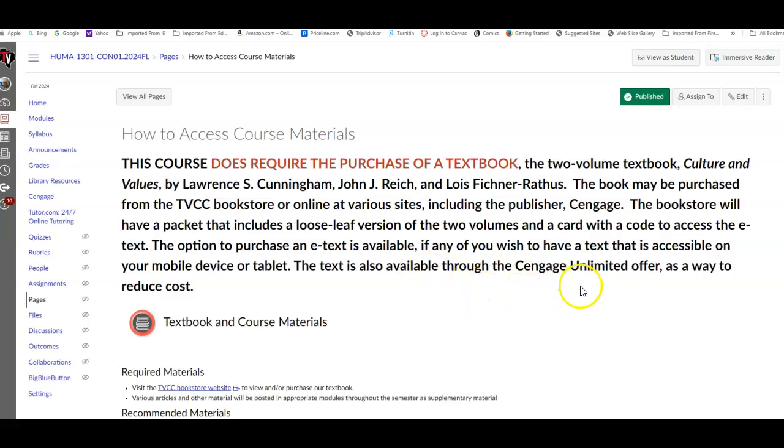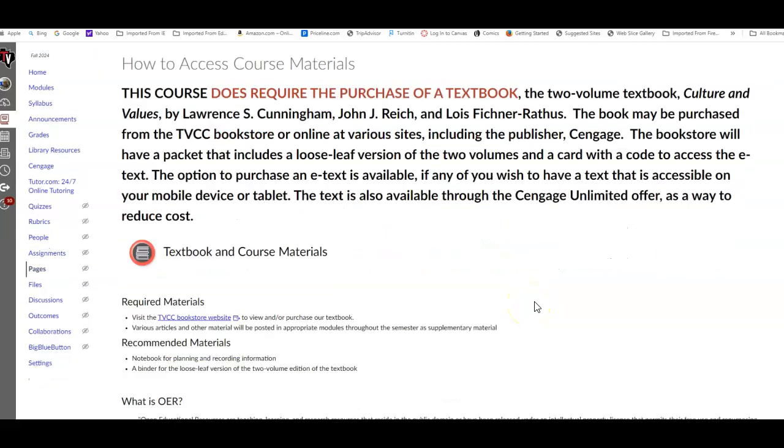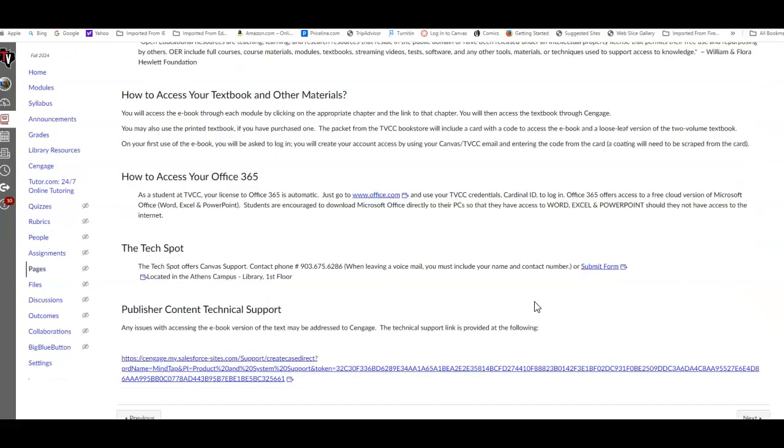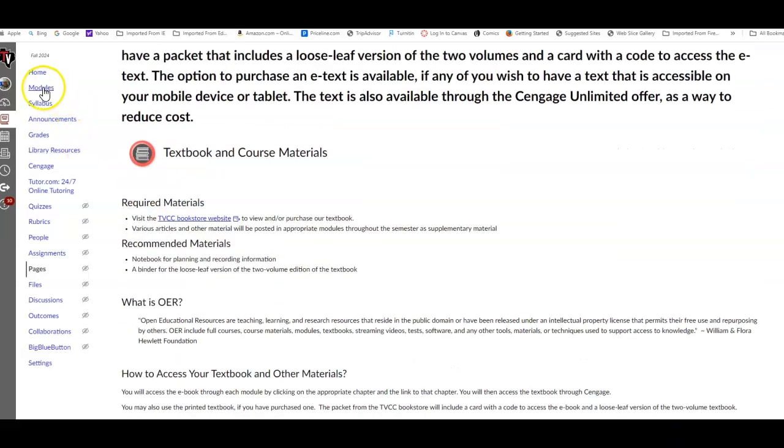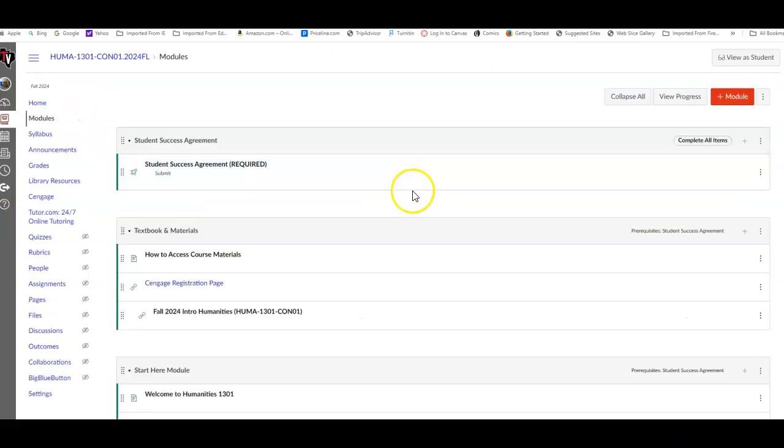If you do not want to buy from our bookstore, you can buy it elsewhere. One of the places to go to is Cengage, and you can purchase the ebook from them. If you do have issues with Cengage, such as when you put in the access code for the ebook, something happens, all I can tell you to do is go to Cengage right here. That will help you to get that problem worked out. Or at least they should be able to help you.